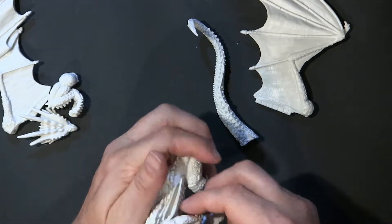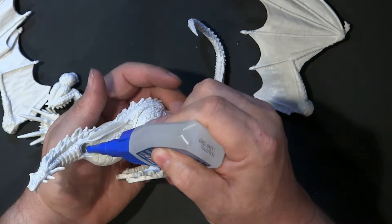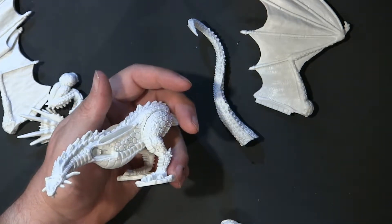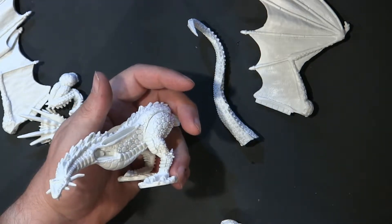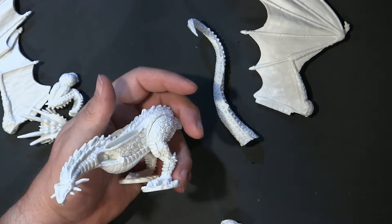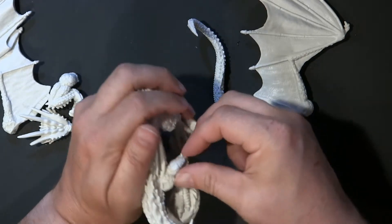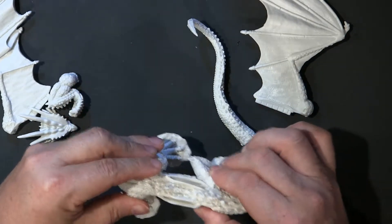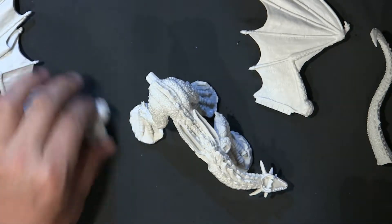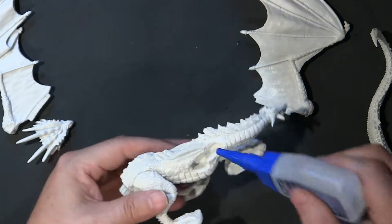Normally I would probably put the wings on first, but I don't think that's a good idea in this case. Trying to put a lid on some other glue off camera. So it goes in there like that. At this point he can free-stand, because he's only got three legs on the ground. And then I'm going to put this leg in — arm, foreleg, whatever you want to call it.